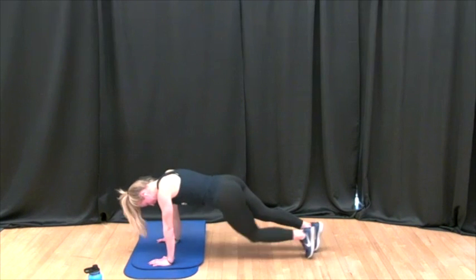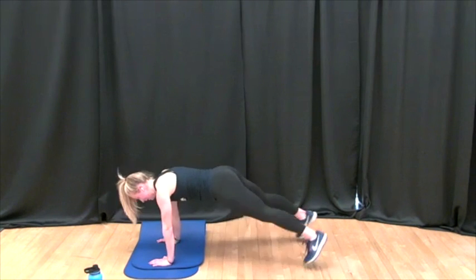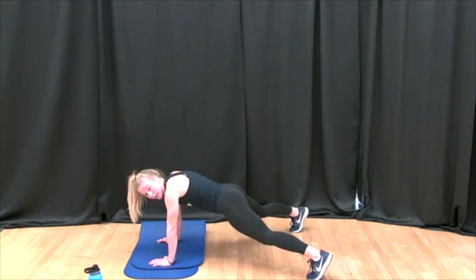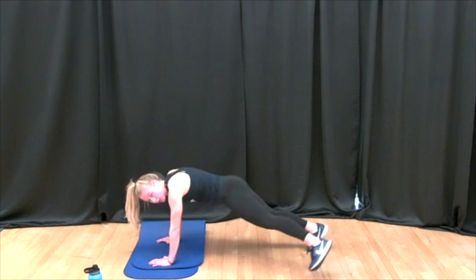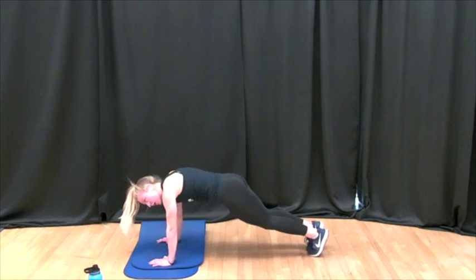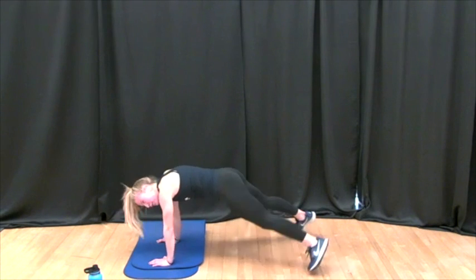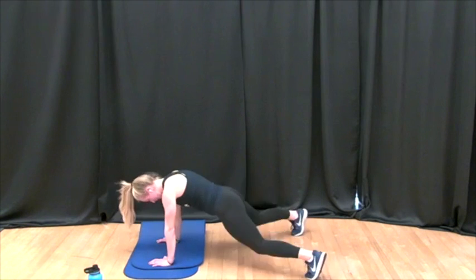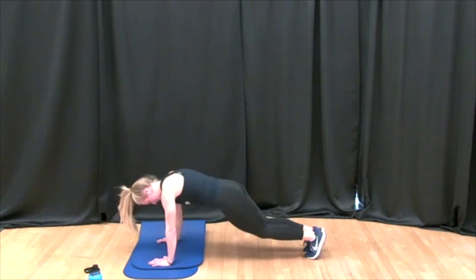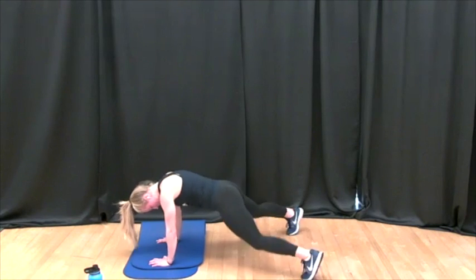Let's do it. Stepping out and back in. If you need to take some time here, take some time. Whatever you need to do. Or step it out. Both are great. As you're stepping it out, though, make sure we're not throwing the body. We're staying nice and level. 12 seconds. You got it. 3, 2, 1.